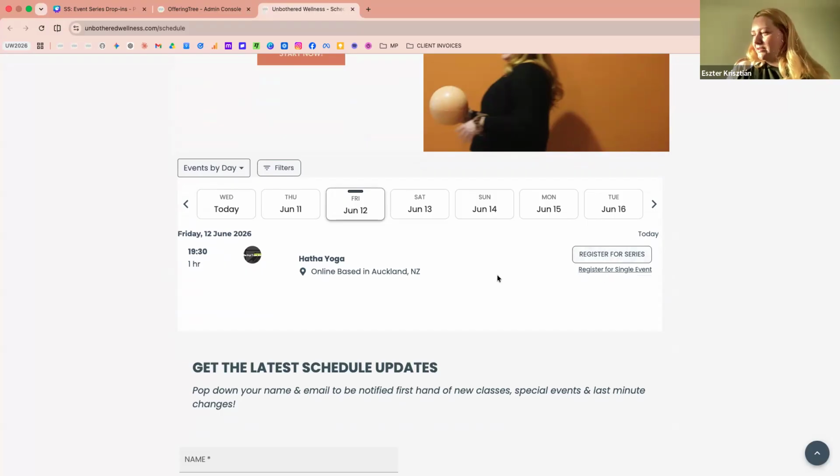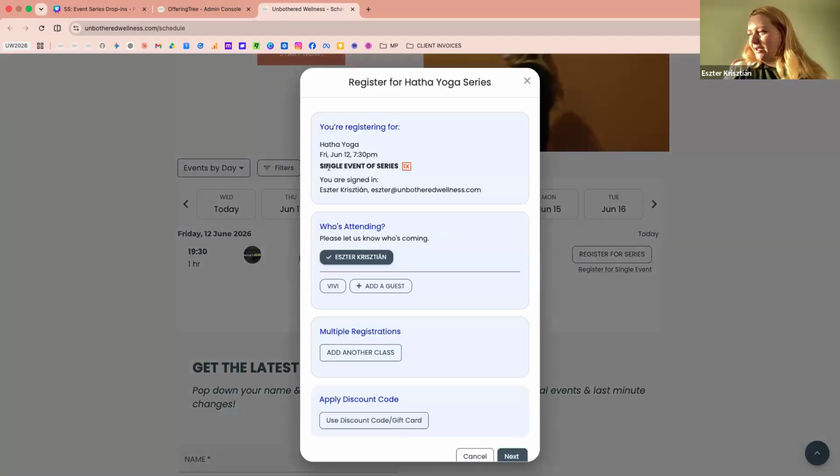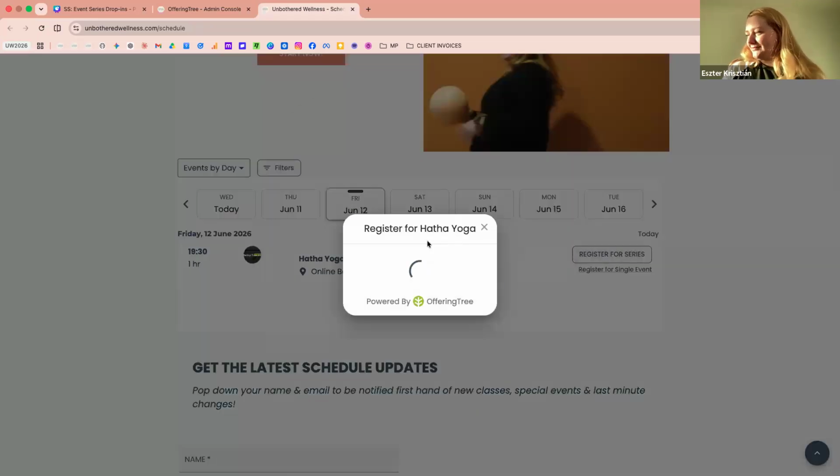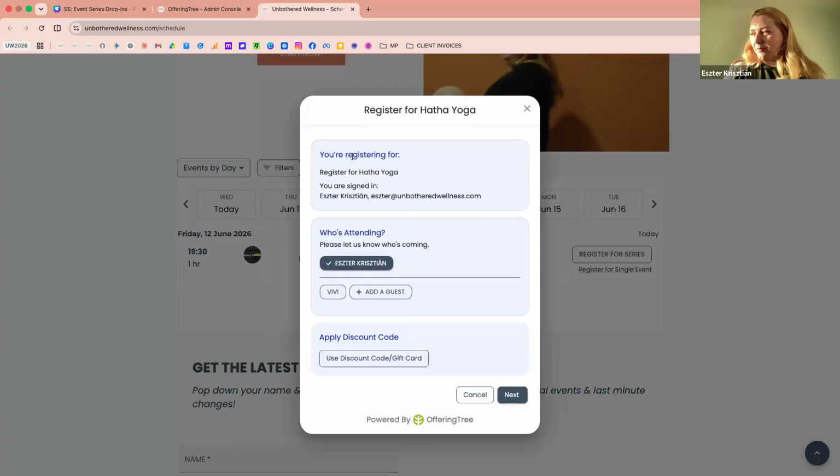If I click this one, then it will show up here again, that little number one ticket mark, that it's only being registered to one single session and not all of the series. If I click on the big button, then it doesn't show up. I'm registering for this whole series. So that's the difference they can see for the clients as well.